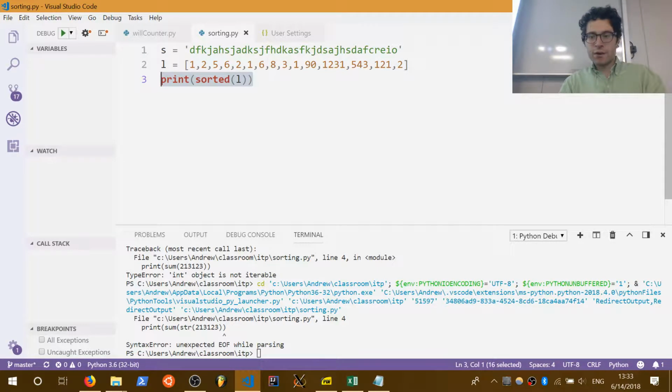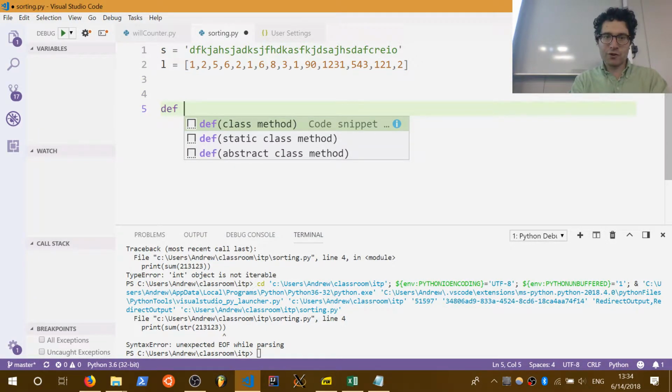How many of you have heard of bubble sort before? Okay, one person, two people. There are a lot of different sorting methods. Python uses something called Tim sort, which is a combination of insertion sort and merge sort, which are two really good sorting methods. But bubble sort's fairly straightforward.